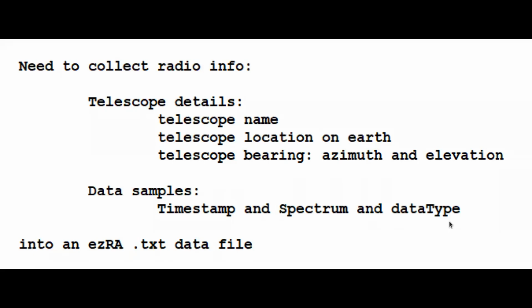Was the data received horizontally polarized? Was it vertically polarized? Was it circularly polarized? And there are two types, clockwise and anti-clockwise, counterclockwise. Was it from antenna A, or did you use other amplifiers? And was it from antenna B? Was it from a special reference signal that we should learn about later? So all those data types could be recorded just by a single character put at the end of the data.